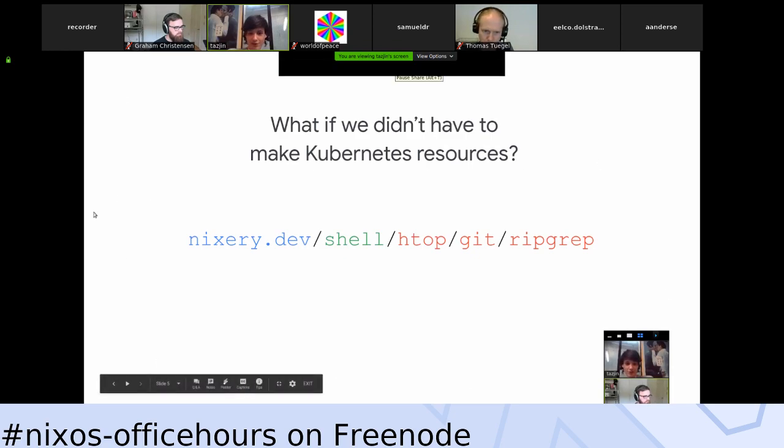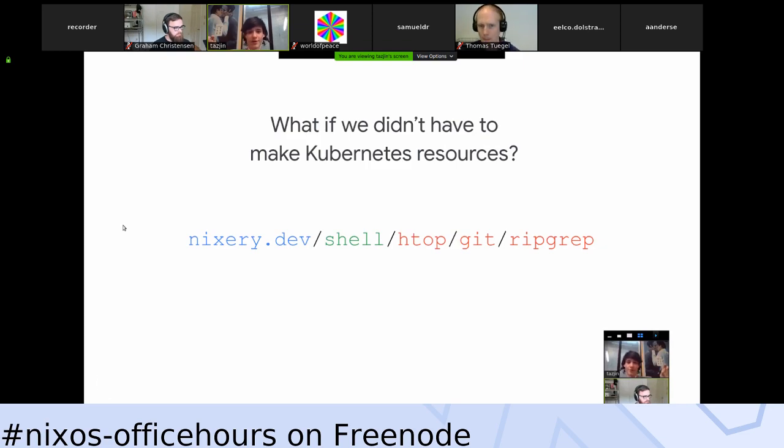If you look at this slide here, you can see the name of a Docker image, and it's separated vaguely into 3 different parts, which I've colored. The first one is the URL pointing at the instance of the registry, Nix-Suri in this case. The second one, the first packages in this list, are so-called meta packages. I'll get to that in a second.